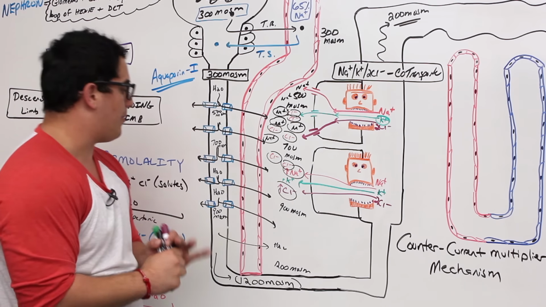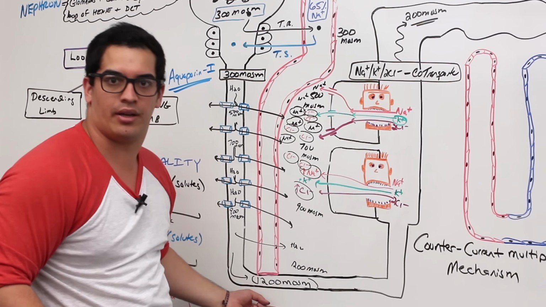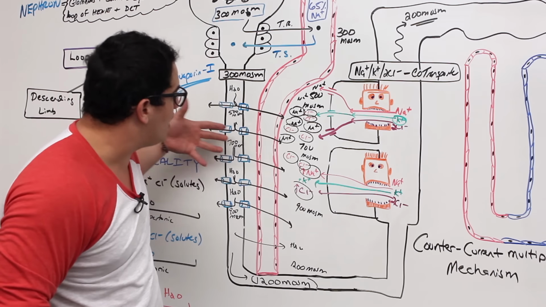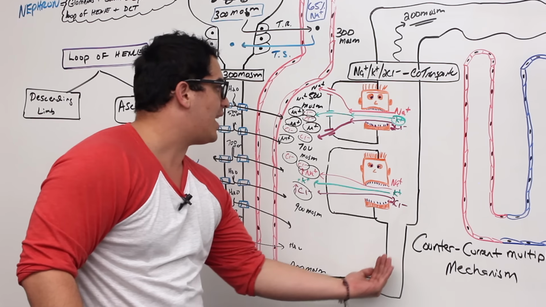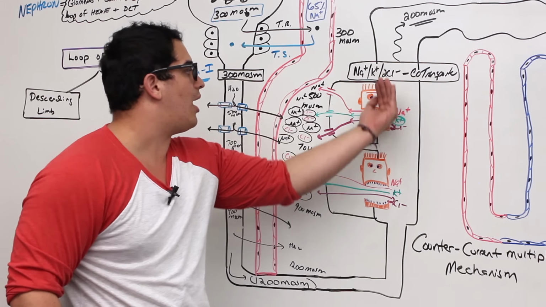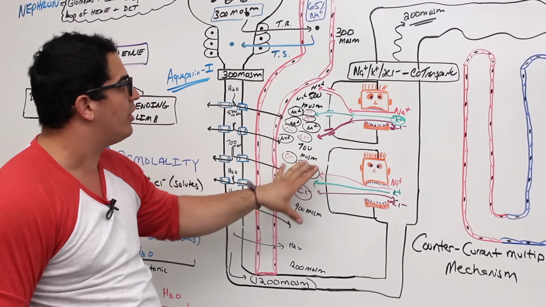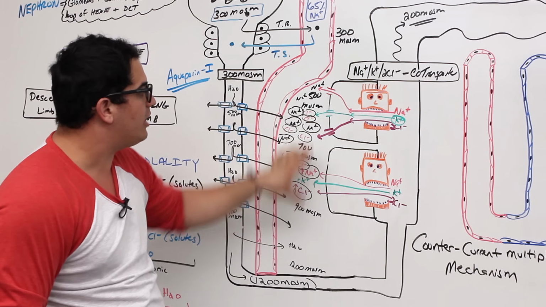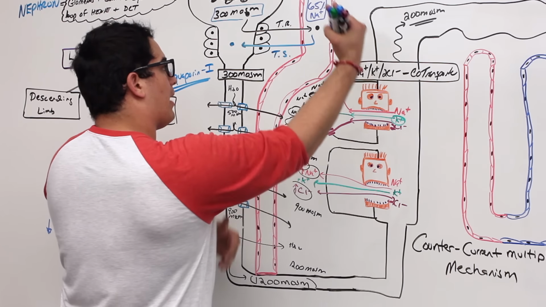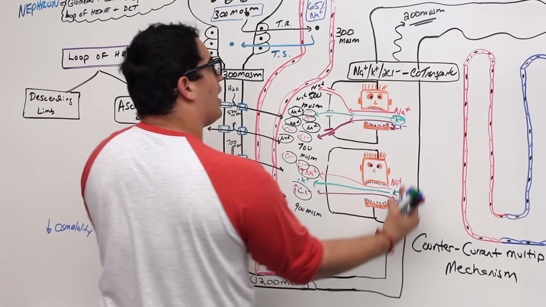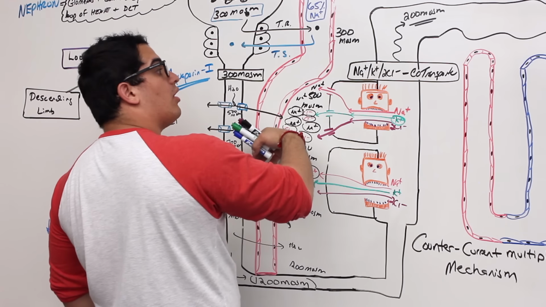So now again, one more time. As it's going down, at the end of it, it becomes hypertonic. Why? Because you're losing a lot of water out into the medullary interstitial space. Why are you losing it? Because as the ascending limb is taking the filtrate up, it's pumping sodium, potassium, and 2-chloride ions out here through this cotransporter, making the medulla really salty. That's why you get the countercurrent multiplier mechanism. As it's going up, though, it's pumping the salt out, so it loses a lot of salt, or solutes.